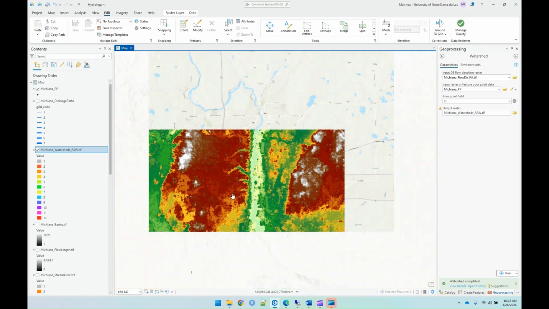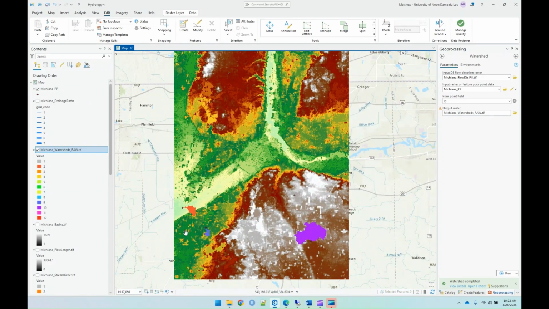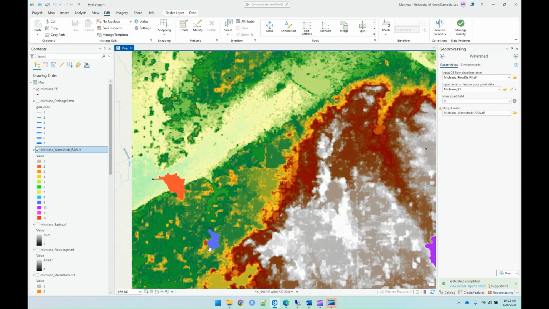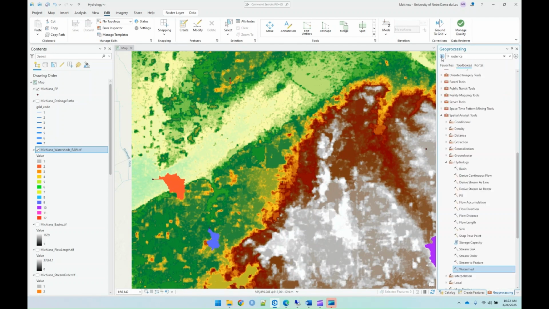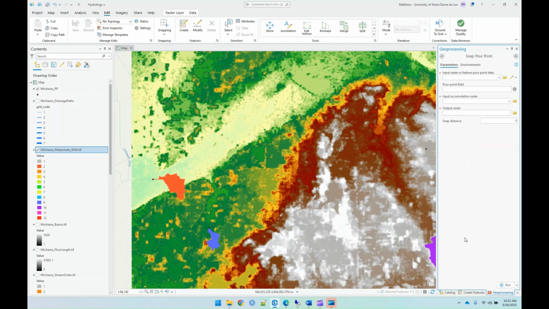So I want to find a way to figure out what is probably more realistic than accurate for these basins that are upstream. That's this tool they have in there that's going to move them to the place within a certain radius that has the highest amount nearby. It's called snap pour points right here. So I'm going to give it my pour point data, Michiana pour points.